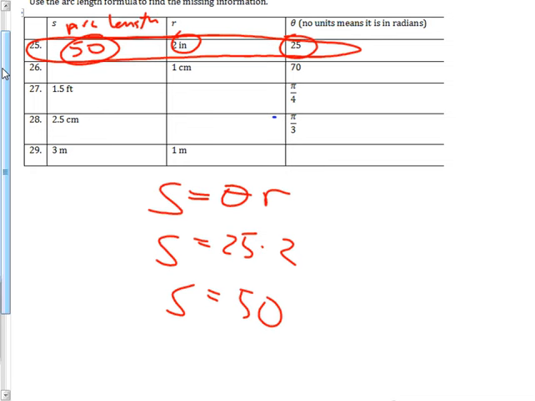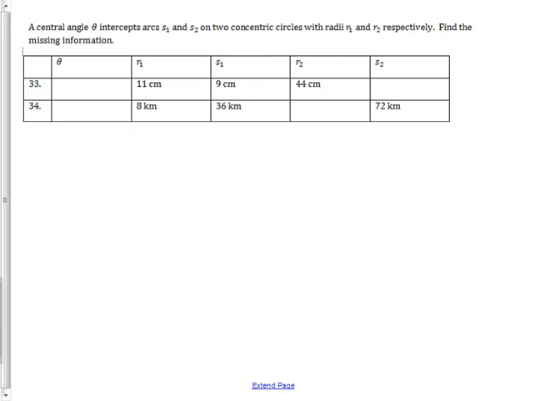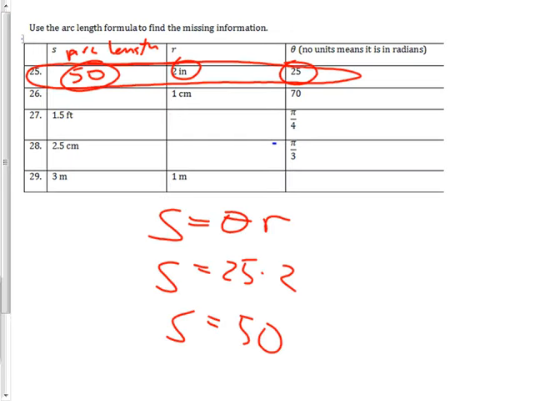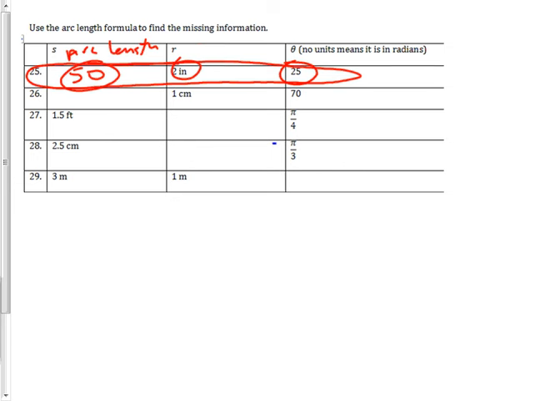All right. One more kind. Let's do a kind where they give you degrees. I don't have one up here. Let me see if I have one on the next slide. Nope, I don't. If I had one with degrees, I would simply need to change it to radians first. Because if it says like 75 degrees, I can't use this S equals theta r formula. And if I can't use that formula, I don't know how to do it. So my first thought is change this into radians.